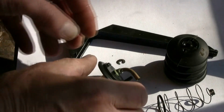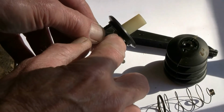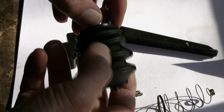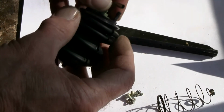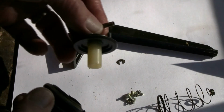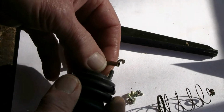And I don't know how difficult it would be, because of course you can see that this piece right here would sit flush with the metal. As far as putting this piece back on, you'd have to have some pretty good fingers to get underneath there to remove this piece from this piece. I don't know. I haven't tried yet to find out.